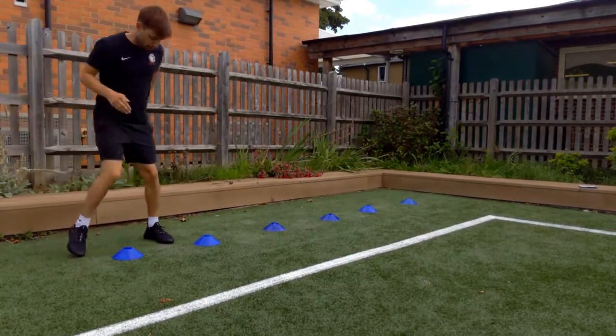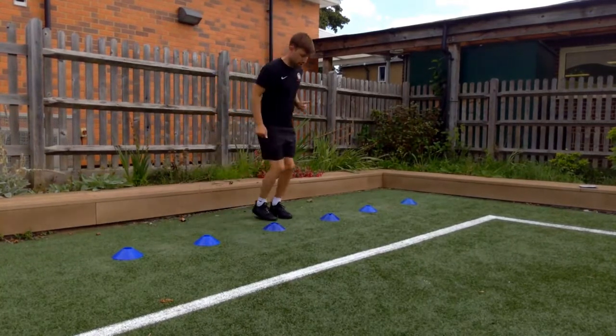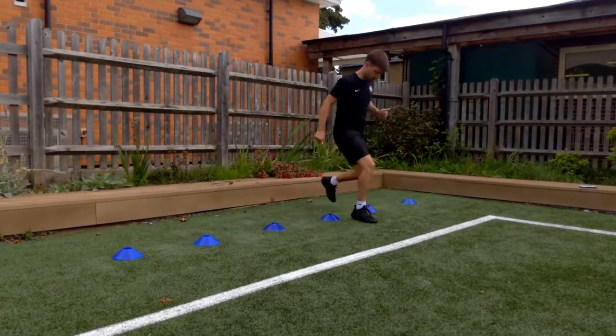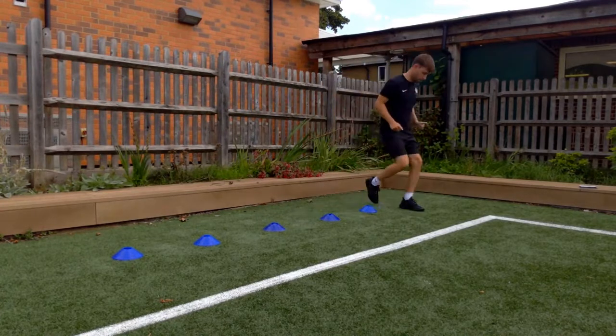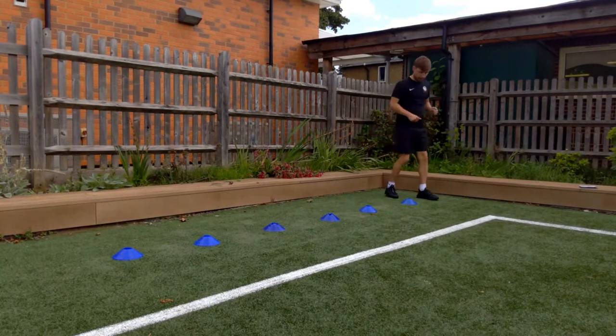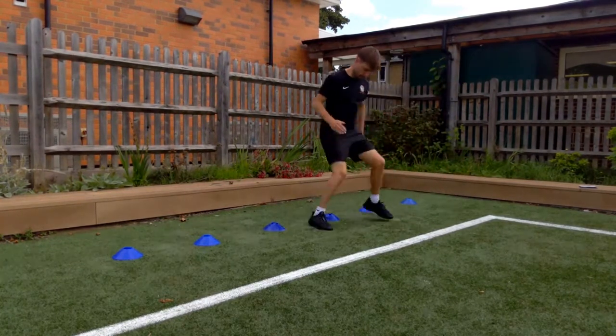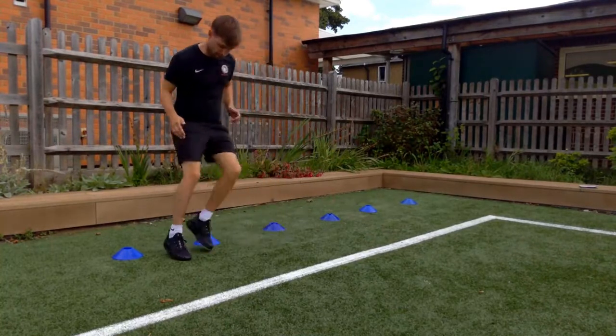So we're going 1, 2, 1, 2, 1, 2, 1, 2. Cross, 1, 2, forward, 1, 2, cross, 1, 2. Two, one, two. Now if I speed that up, it's going to be 1, 2, 2, 2, 2, 2, 2.